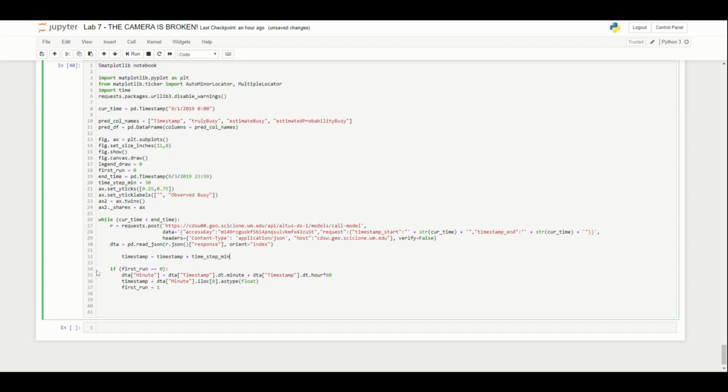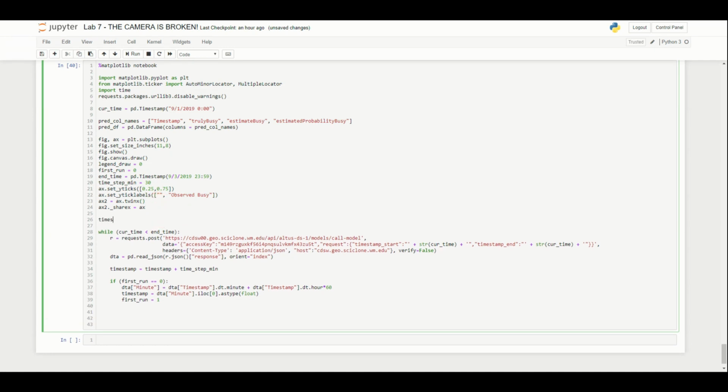The first run, this will be overwritten, because it won't be defined. So we'll have up here, for example, timestamp equals 0, just to start with something. So the first time that we run this, it'll be timestamp equals 0 plus 30, but then we'll immediately overwrite that here. And after the first one, we won't use that anymore. The next thing that we have to do is actually start to program our algorithm. So now we just have our basic loop here.